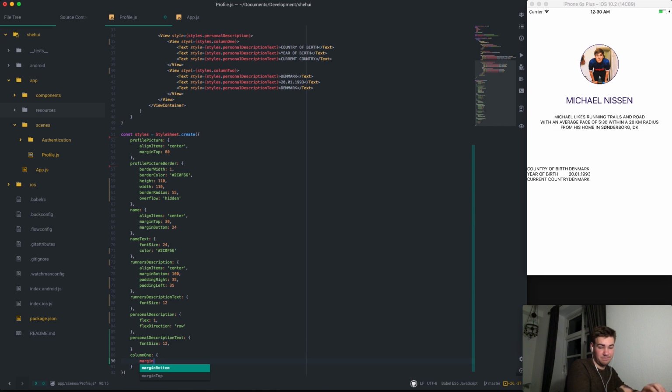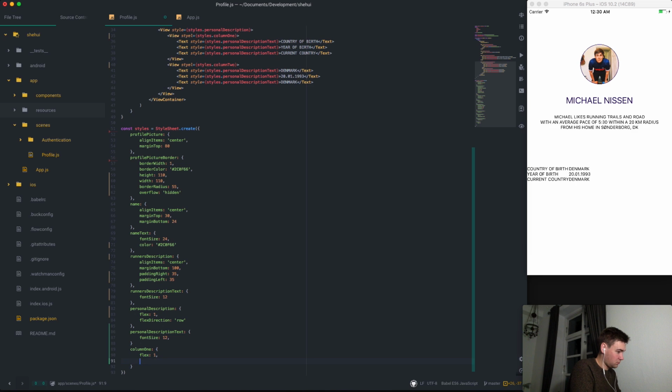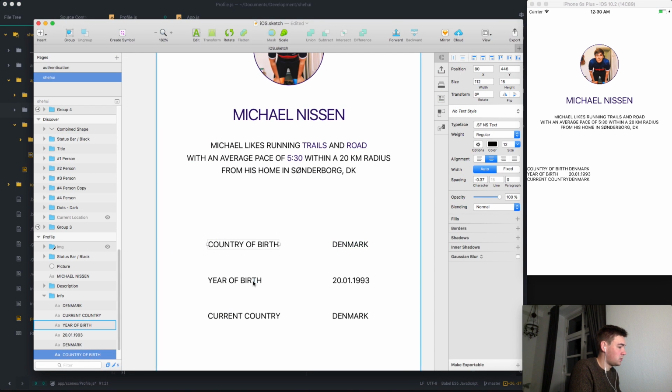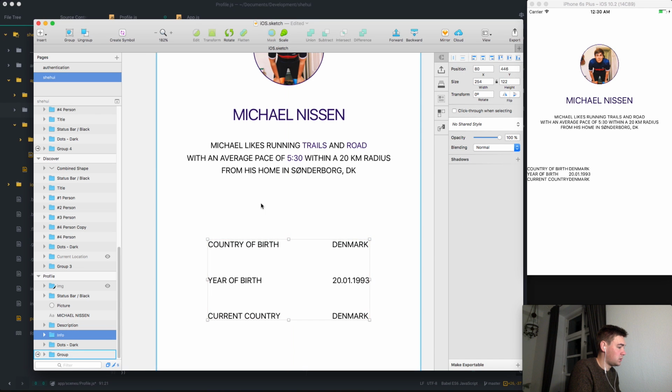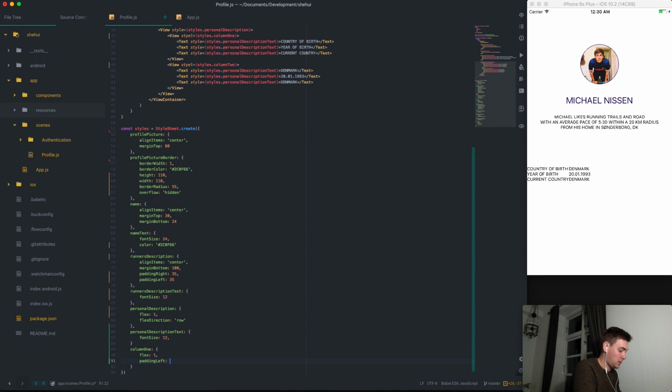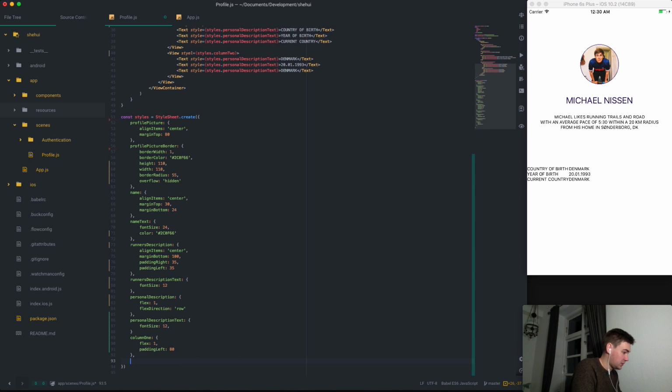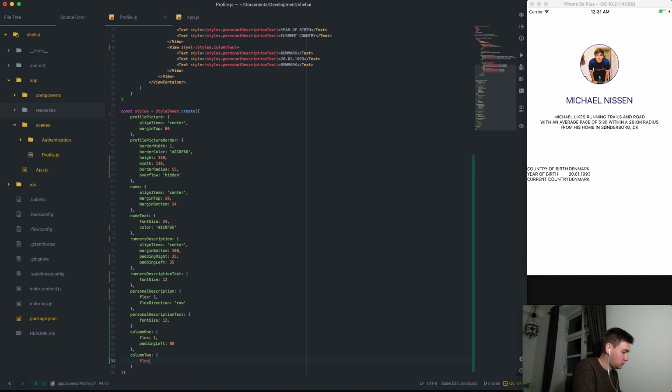So margin or column 1. I think I have the flex 1 property as well, and then on the left, how much do we? Hello? 80? Let's try 80. And let's try.